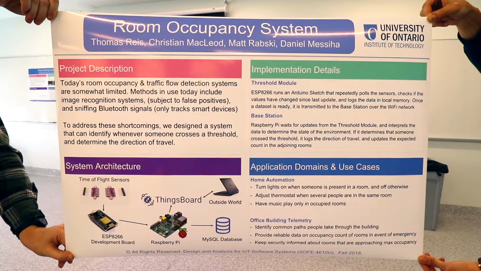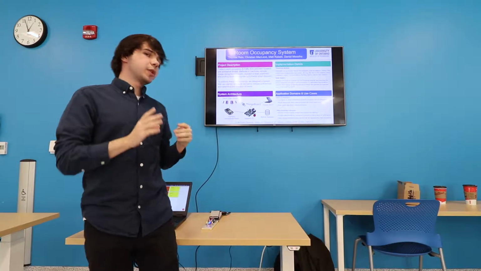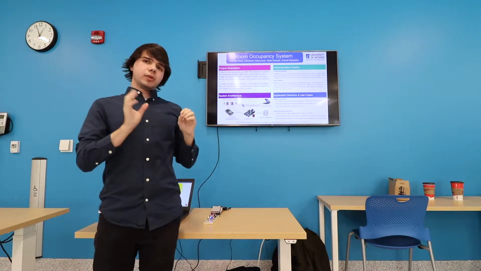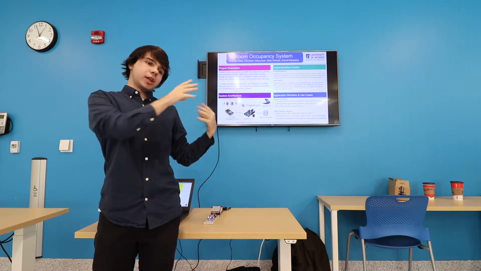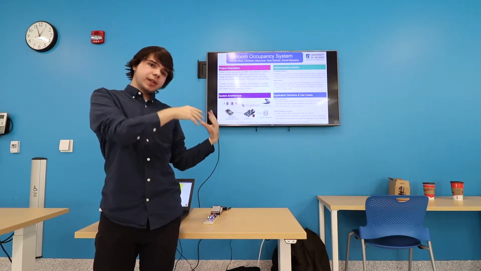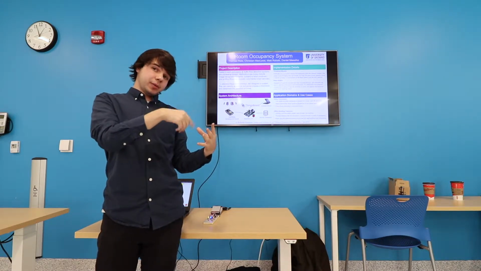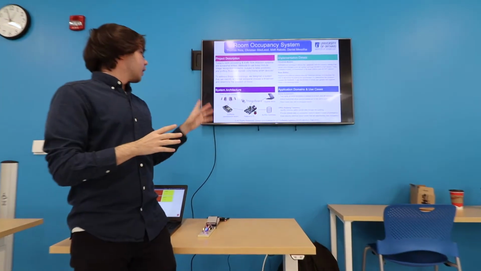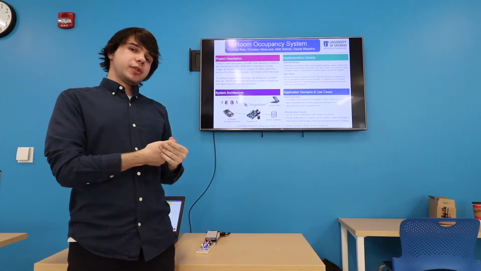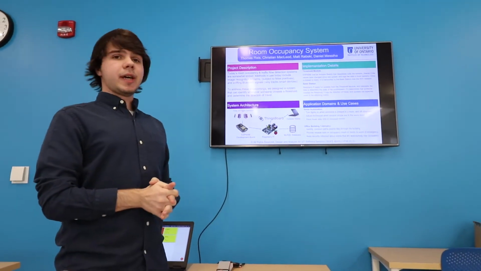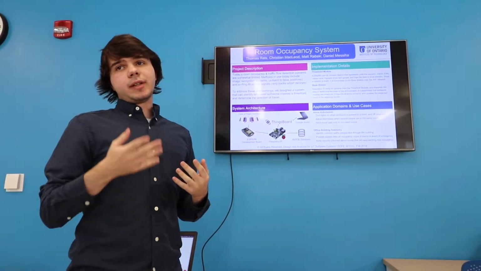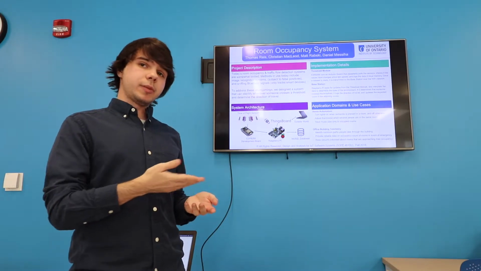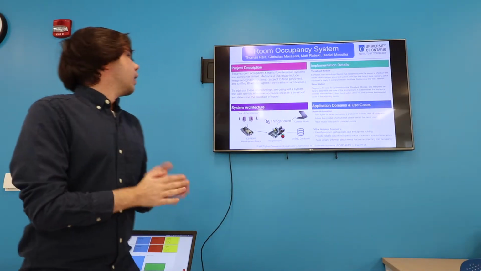Connected to a board that communicates over Wi-Fi to a Raspberry Pi, which does processing on chunks of data that are sent from the board to the Pi. So the ESP, which is our time-of-flight board, will read a chunk of data, send it over to the Pi, and the Pi will then process that chunk of data all at once and determine if someone entered or exited a room. Then from the Raspberry Pi, it either uploads to a ThingSpeak application or it uploads to a database. With this data, you can analyze it in the future and determine which rooms are occupied at certain times, which rooms are not occupied at certain times, etc.